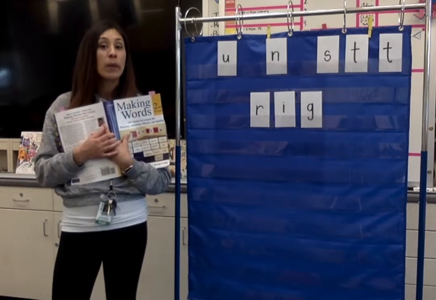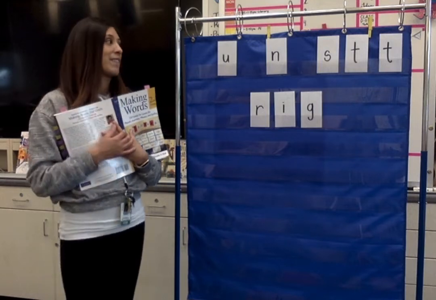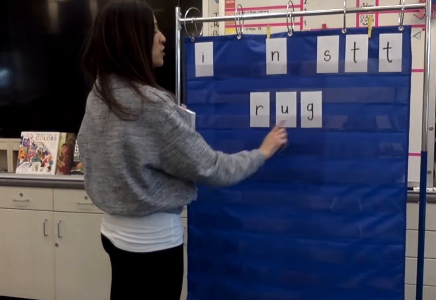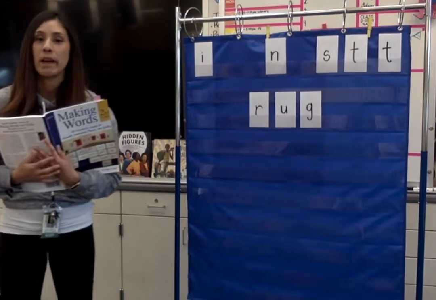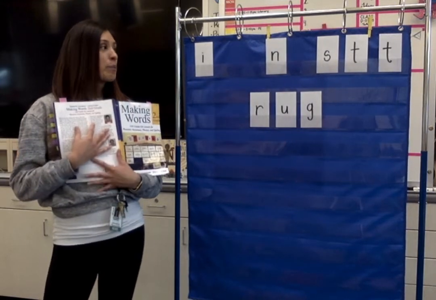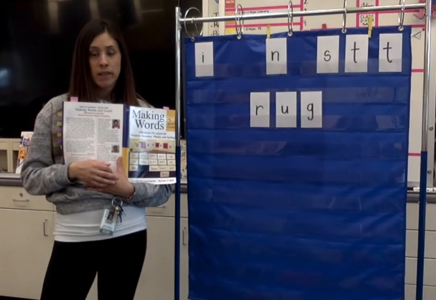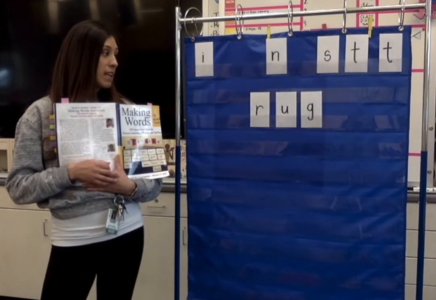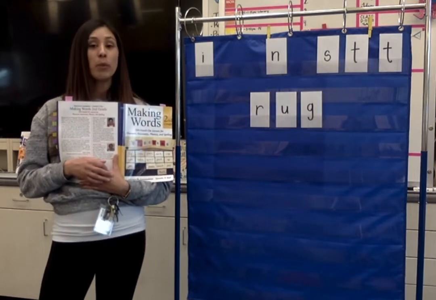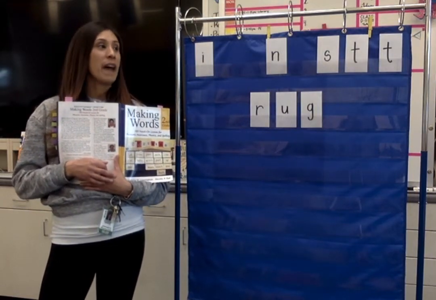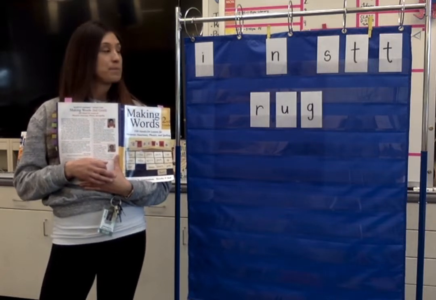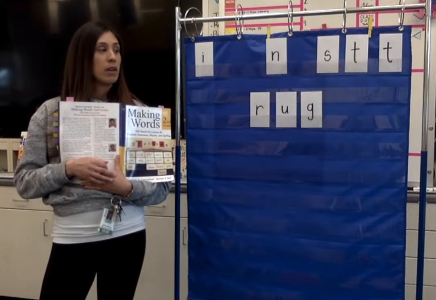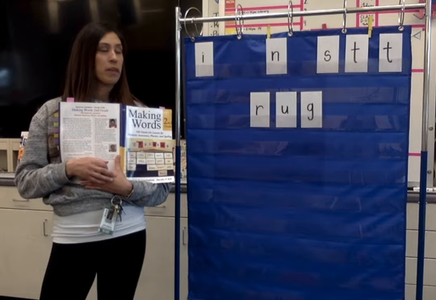Okay, boys and girls, how do you spell the word rug? Okay, I'm assuming that you said R-U-G, rug. You're going to replace the beginning sound in rug with a letter that makes the T sound. You're replacing the beginning letter in rug with another letter that makes the T sound. All right, so build that word in front of you. When you're all set, read that word out loud to me.